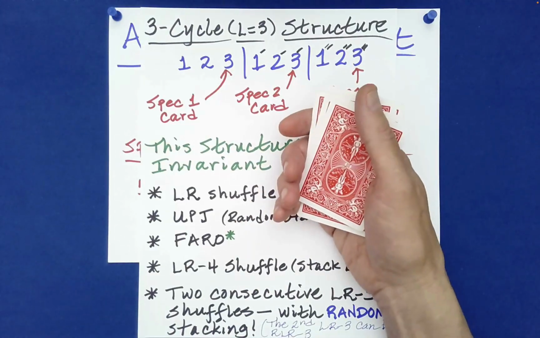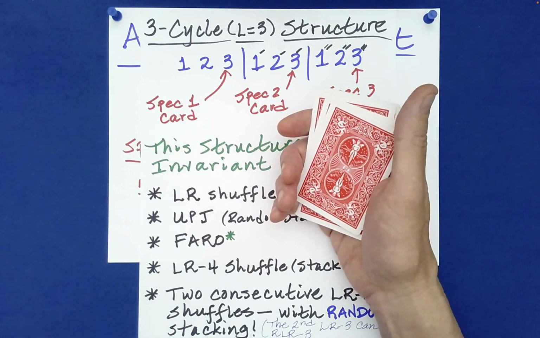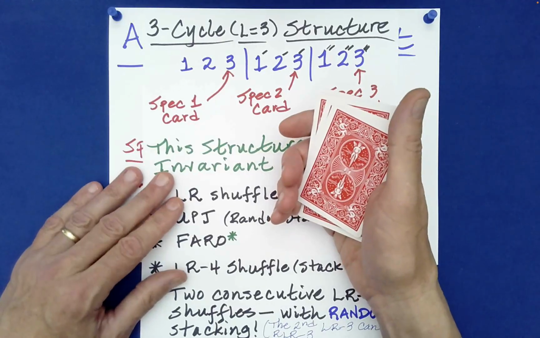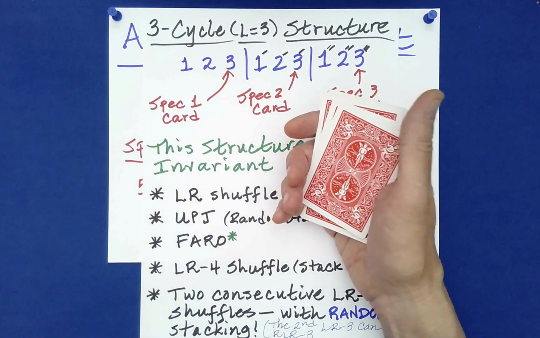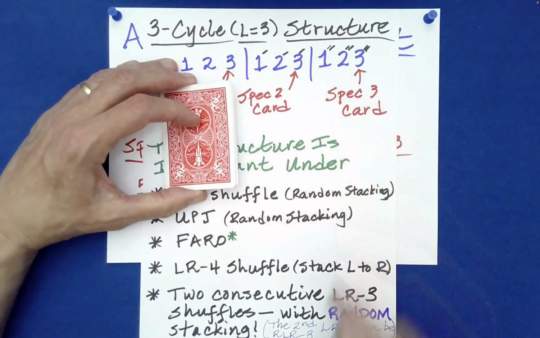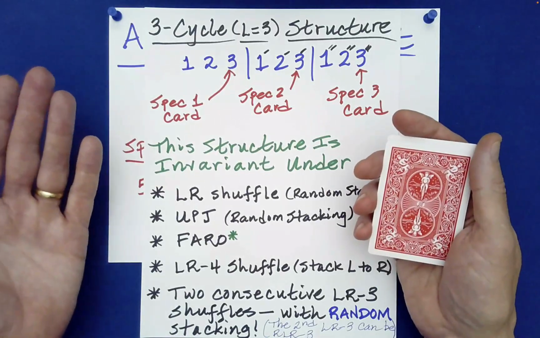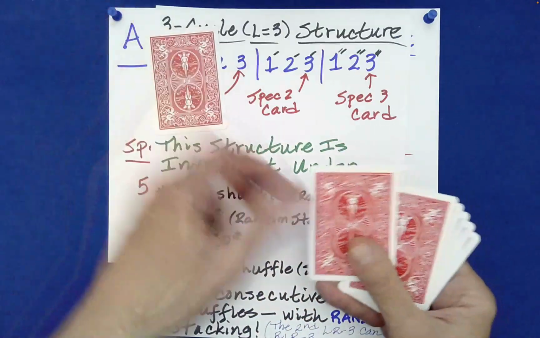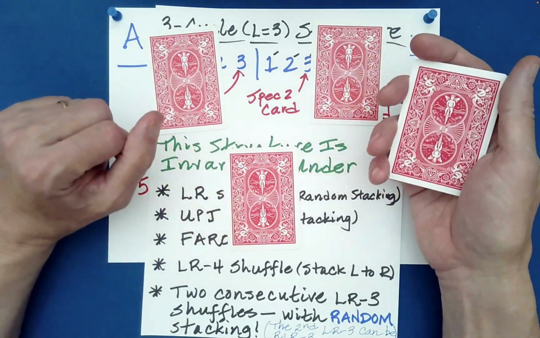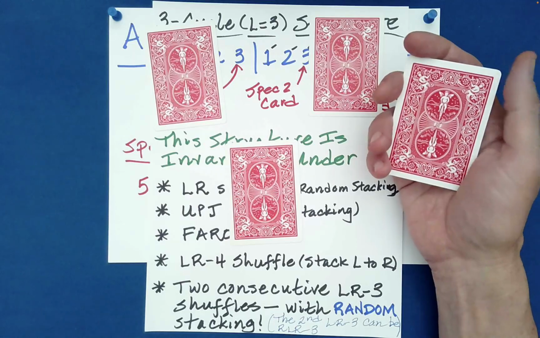Okay? Now, if you do all of this with the cards face up, you can kind of see what's happening with the transformation of the different structures. And I encourage you to do that because it will give you a feel for what's going on and give you confidence. Yes, this will always work, right, in this case. Okay? And then one final amazing thing here. I did 1, 2, 3, 1, 2, 3, and then random stacking. That's like the first dealing into 3 piles. And then I did a triangle. You remember that? For this second dealing into 3 piles, it ends up that you can do what's called an RLR. See that? RLR. R is for random.